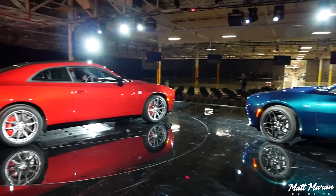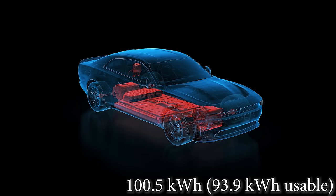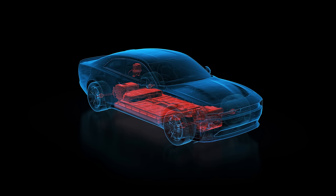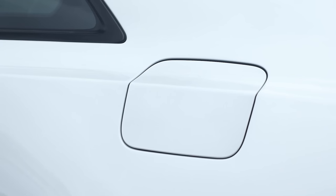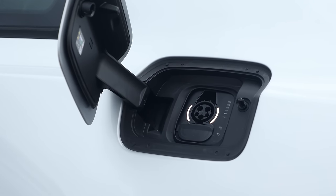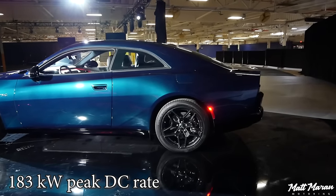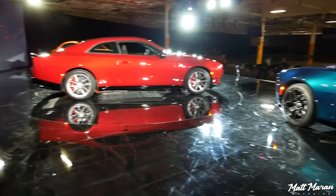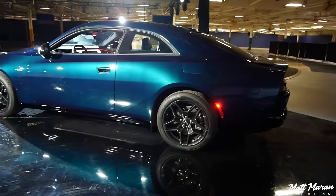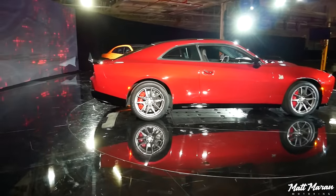Other important EV components: the battery is a 100.5 kWh pack, with 93.9 kWh of usable capacity. It's a 400-volt system for these ones — 800-volt is coming with the Banshee version for higher performance. Even with the 400-volt system, the recharge rate is pretty impressive: on a DC fast charger with 350 kW output, it'll do 183 kW peak charge rate. You can do a 20-to-80 percent charge in just over 27 minutes, which is very competitive — not the best out there, but certainly very good.